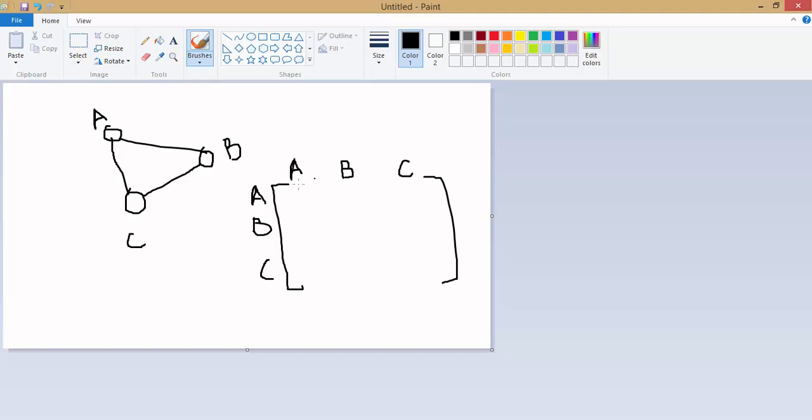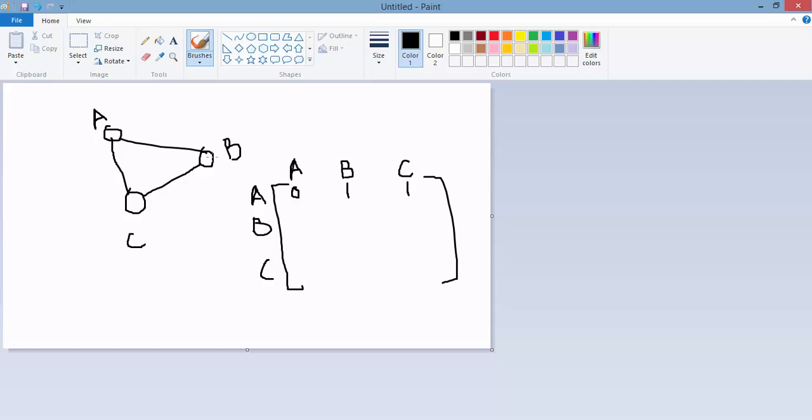Now from here we will start. This A has an edge with A? You can check here, A is not connected with A, so I will put 0 here. Now this A is connected with B, yes, here it is. Then I will say it has an edge of 1. Now this A is also connected with C. Alright, I will put 1 here.